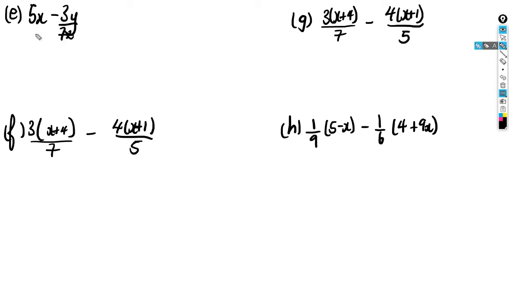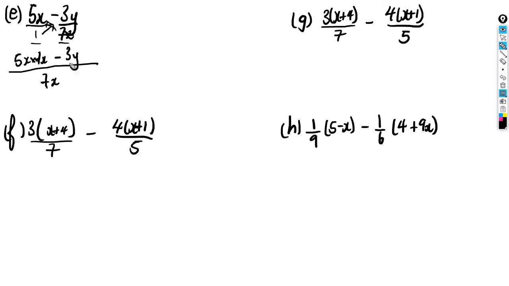So for the first one here, we'll have 5x minus 3y over 7z. So this 5x is actually over 1, guys. And what we're going to do to find the LCM, instead of using the lovely method, is just multiply this 7x by this 1. And we're going to end up getting, let's put a line here, 7x. But when we put this 7x times this 1, we'll have to cross multiply 7x multiplied by this 5x. So we're going to get 5x multiplied by 7x minus 3y multiplied by 1.